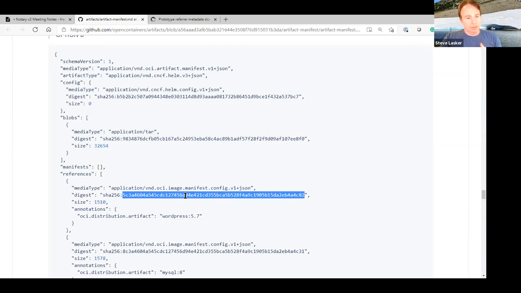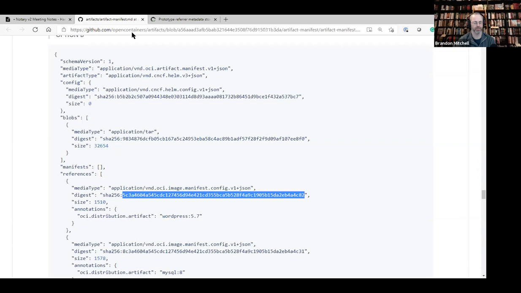So this split with the mapping concept allows me to either deploy by digest, pinned to a very specific digest, or float on a stable tag. So you kind of get the best of both. Do I want to get the latest version of 5.7 in the current registry? Or do I say, I don't know what the latest is, if that's compatible with my deployment, so I can deploy on digest.